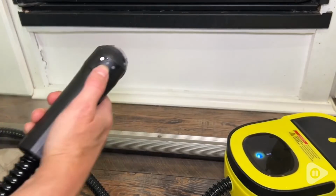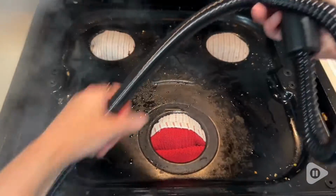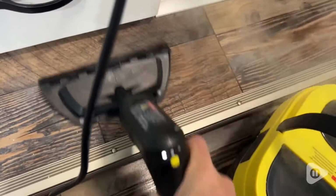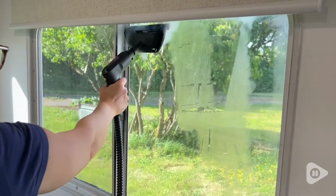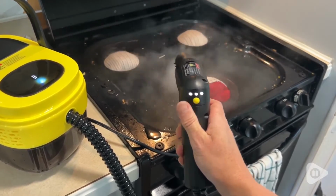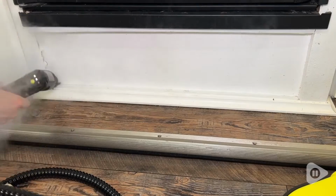I love that this has a small handheld nozzle that has a long tube on it. That means that I can get it into hard to reach areas, and I'm not fatiguing my arm and hands by having to hold the reservoir up in my hand and control the nozzle at the same time. This has 3 different pressure settings. It goes from strong to stronger to strongest. And I found that this works well for everything from cleaning windows to trim in my house.